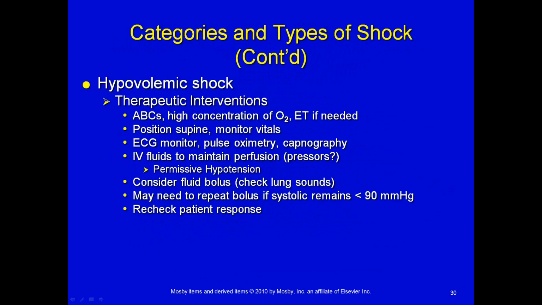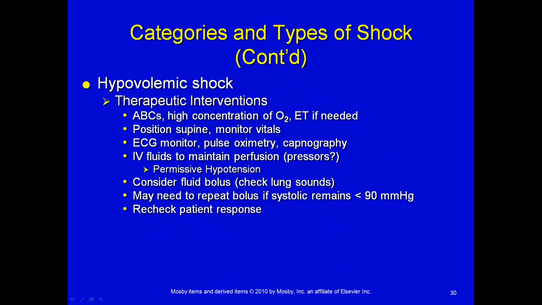Whether or not you use pressors is debatable. It just depends on each individual situation. In other words, starting a dopamine drip or starting norepinephrine, which will vasoconstrict, make the heart work harder as a pump, and all those other things, but can raise the pressure to the point where you pop all those clots, and now we've got problems. And that's only referring to internal hemorrhage. External hemorrhage is a different animal.